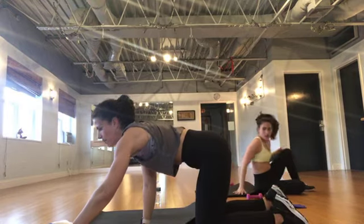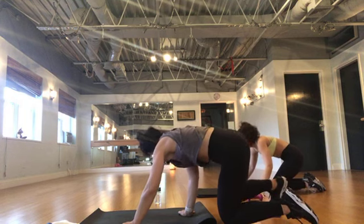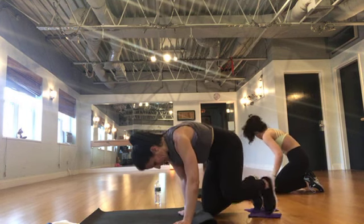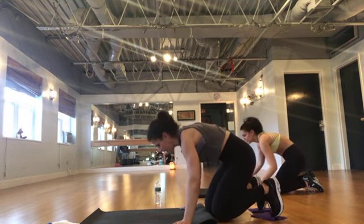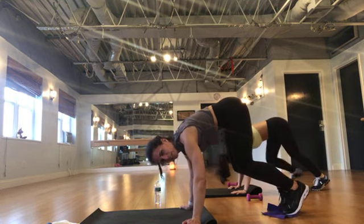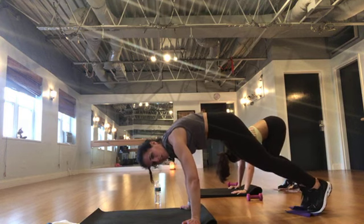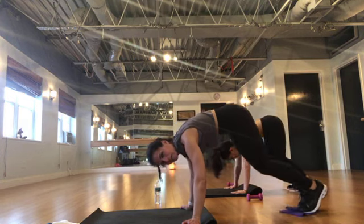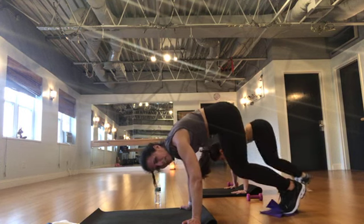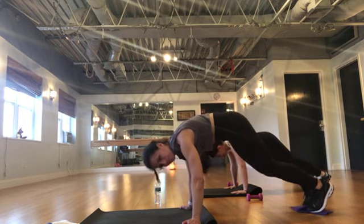Both toes on the gliders. When your arm is in position, you go softly down and up. But ideally, I want both toes on that glider. Lift your hips up, bend your knees in towards your hips, and out. You want to feel your lower abs drawing those knees in. We want to isolate them from the hip flexion.